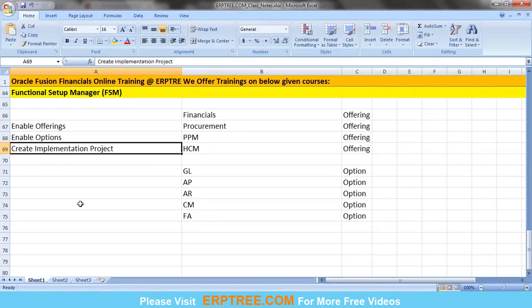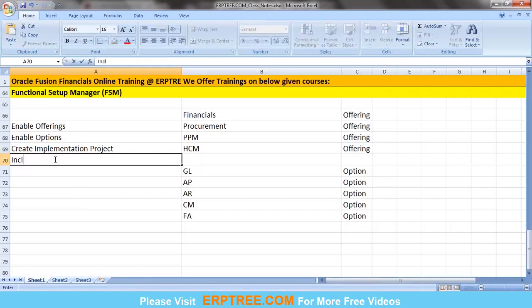Then later what we do is, we'll create the implementation project. When you are creating the implementation project, you have to include, or say select, offerings and options.